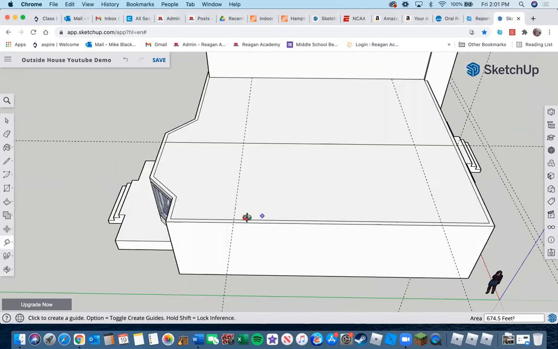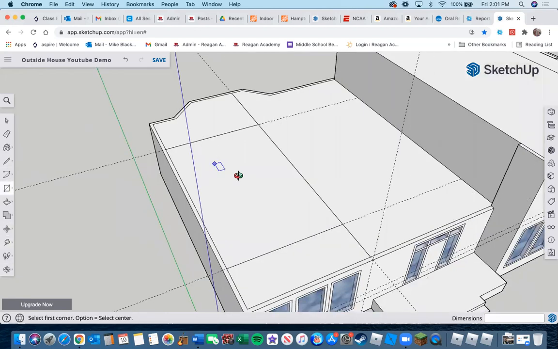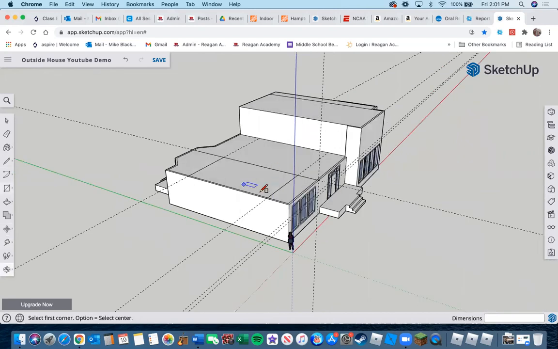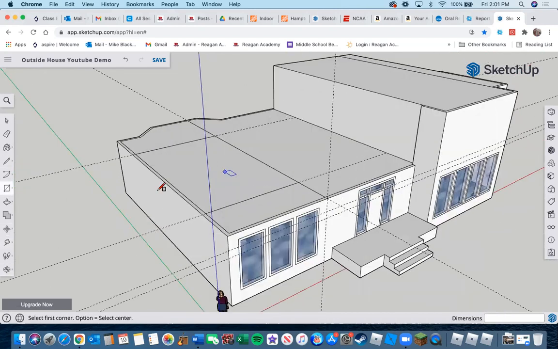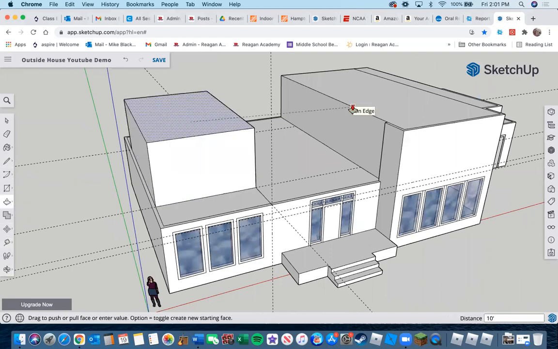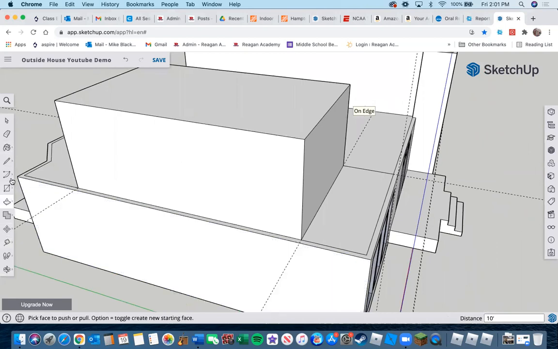So then I can take my rectangle tool and draw in this section. So this part of the house is going to just stick up through the roof, because the roof is going to come at an angle like this, and I'm going to have kind of a little section that pokes out through the side of the roof over here. So this part I'll again bring up, I'll match it with that for the height. And then I'm also going to add in the wall with that.